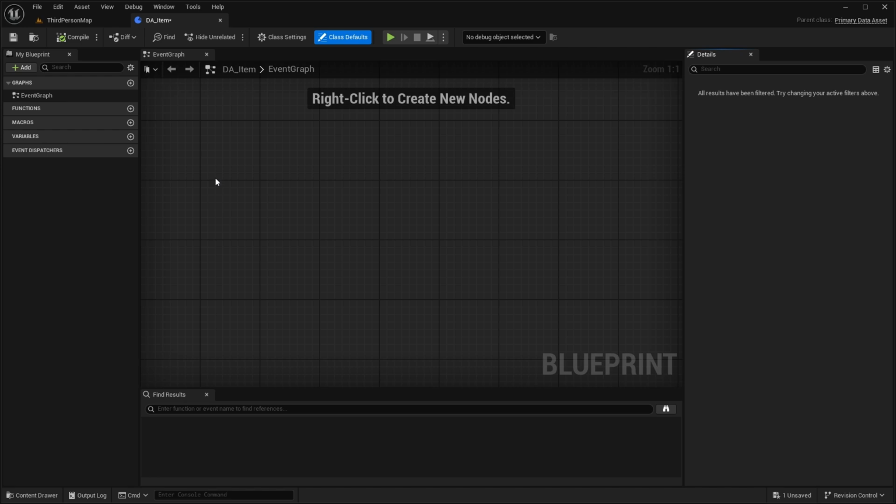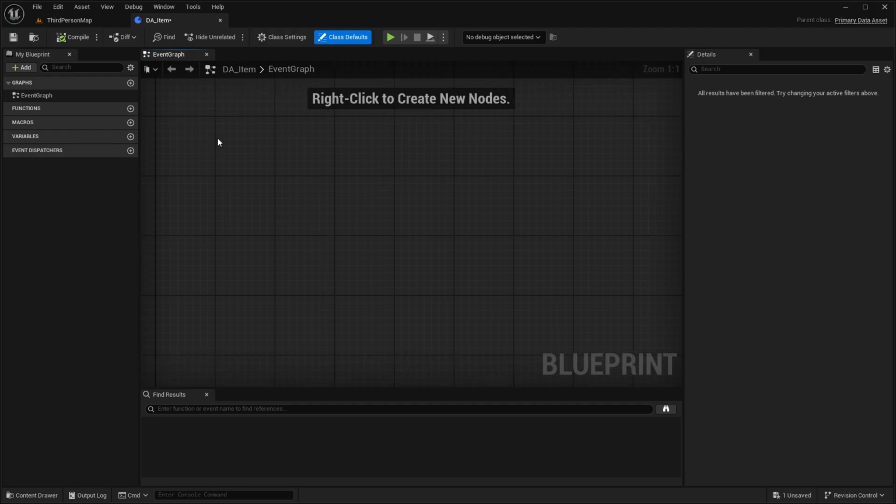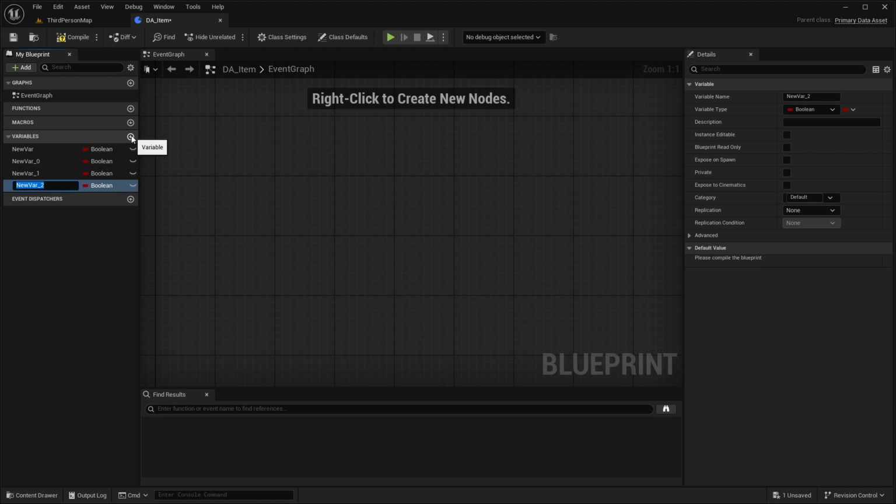This is going to store all of our items information, as well as some helper functions down the road, so that our inventory component doesn't have to do all of it, as well as not have every single piece of logic. It helps reduce that and makes organization a bit better. So let's go ahead and add the variables that we're going to be using. We're going to be using 6 variables, so I'm just going to do 6 first.